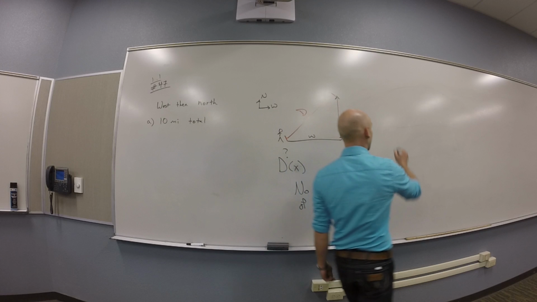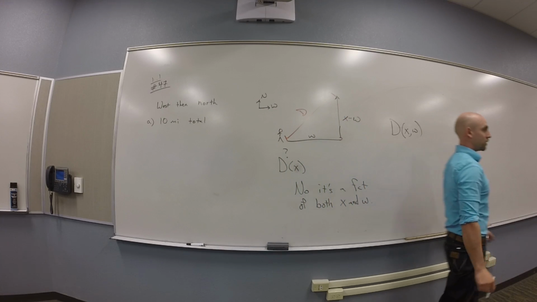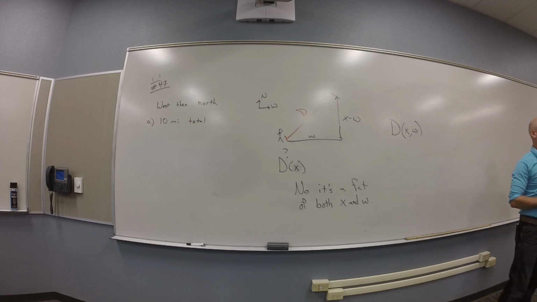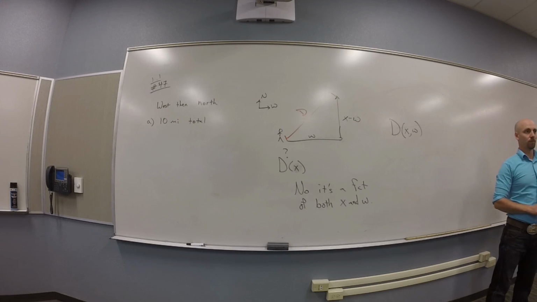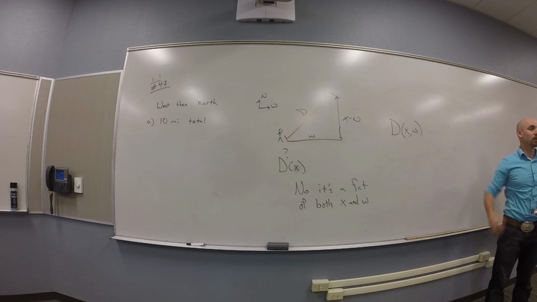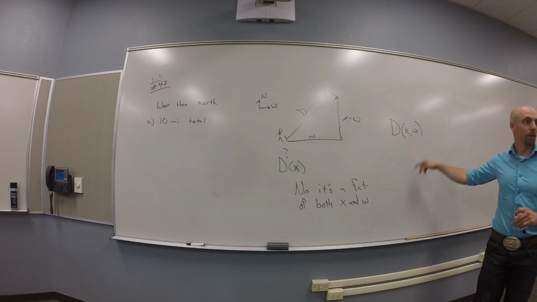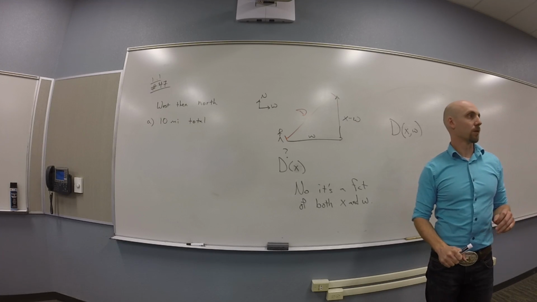And the way I would write that is I would just do this. I would say, D depends on both X and W. Cool. I want to get you guys used to this. You don't really do stuff with this until Calc 3, but it's nice for thought processes earlier. Cool. So don't be afraid to cram more than one variable into an input. Other things?